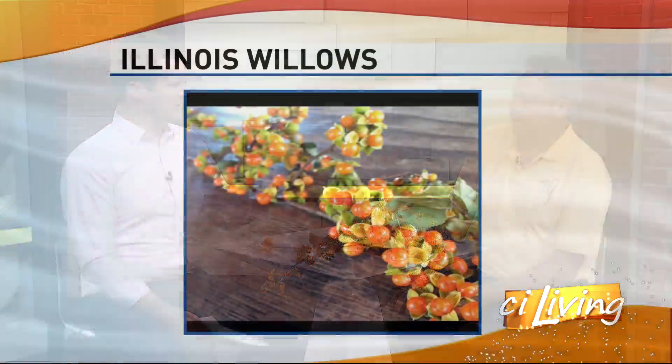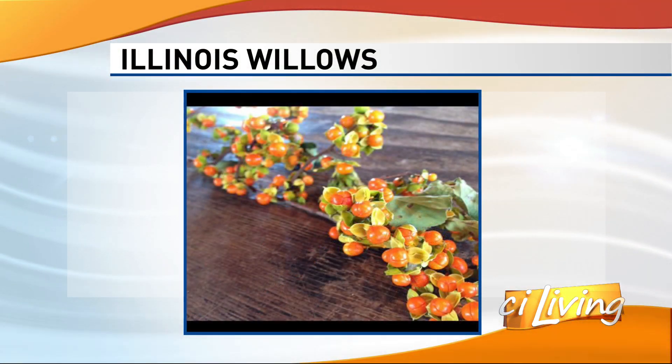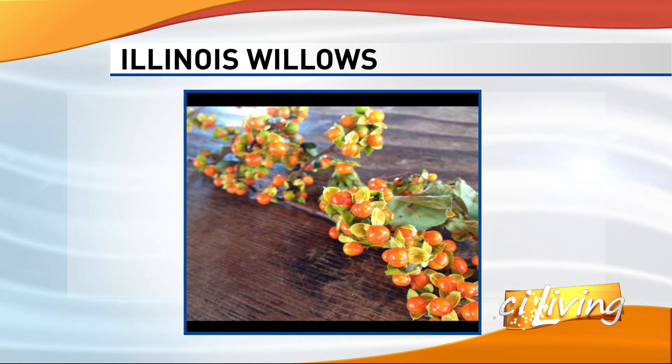At Illinois Willows, during COVID, you sort of transitioned to more delivery services. Talk to me about how people can have fresh flowers delivered every week. When the state shut down in March of last year, we decided to figure out how to get our product — that we'd already planted six months ago — out to the public since markets and flower shop sales were not available. So we started delivering it to the door. Customers go on the website, go to the order tab, pick whatever choices they want, and we deliver it to their door with a morning or afternoon timeframe.